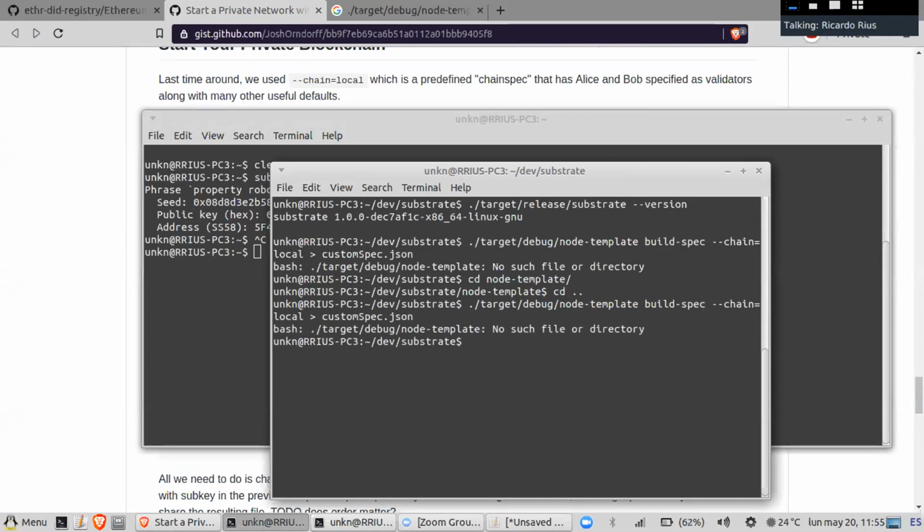Let me see. Okay. Yeah, but why is it saying that there's no such file or directory?